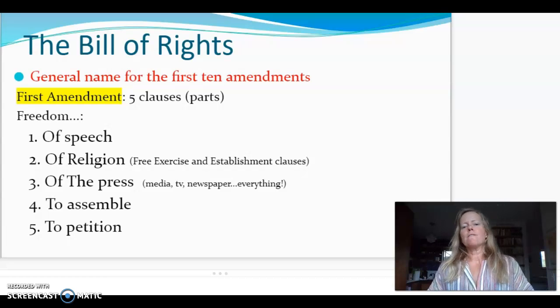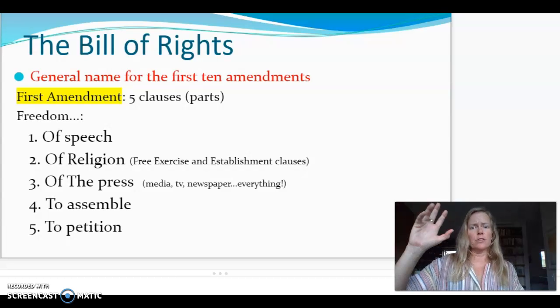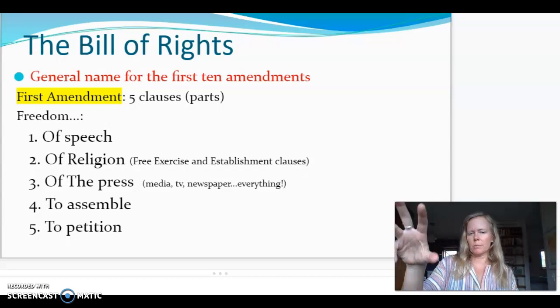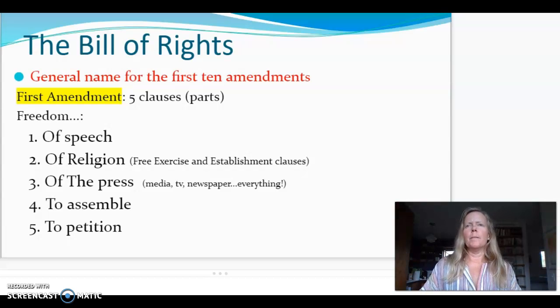All right. First Amendment. Our header here on the slide says the Bill of Rights. Again, these are the first 10 amendments to the Constitution. But now we're just going to talk on this slide about the First Amendment. There are 5 clauses to this amendment, 5 parts. You need to know them all. An acronym, RAPPS, can kind of help jog your memory about these. Okay, R is religion. I'm going to go in a different order here on the slide. But freedom of speech, first thing. That's the first thing out of the gate for the First Amendment.